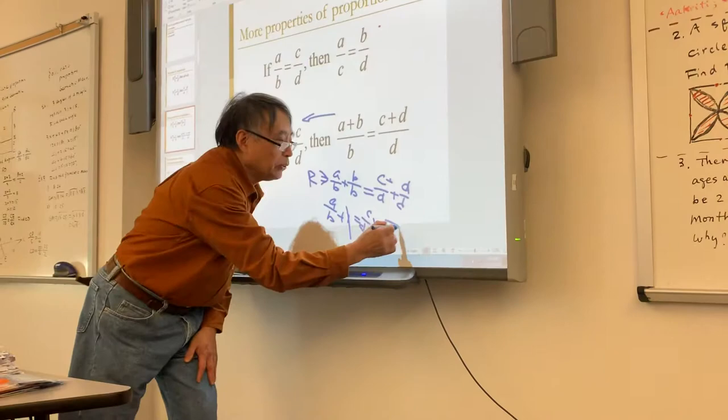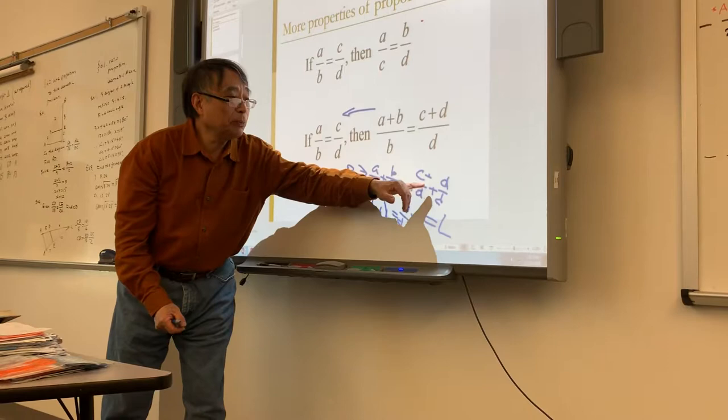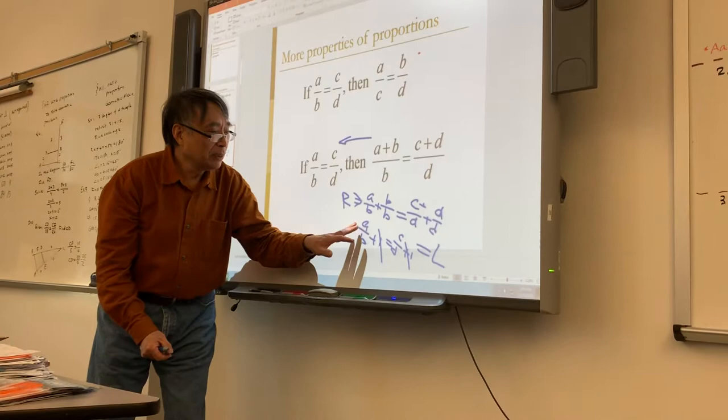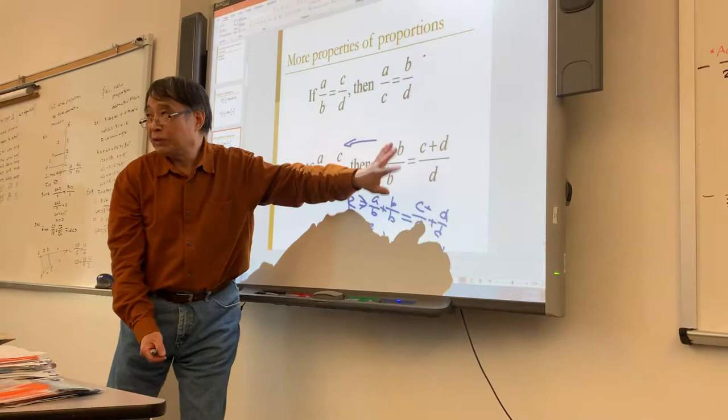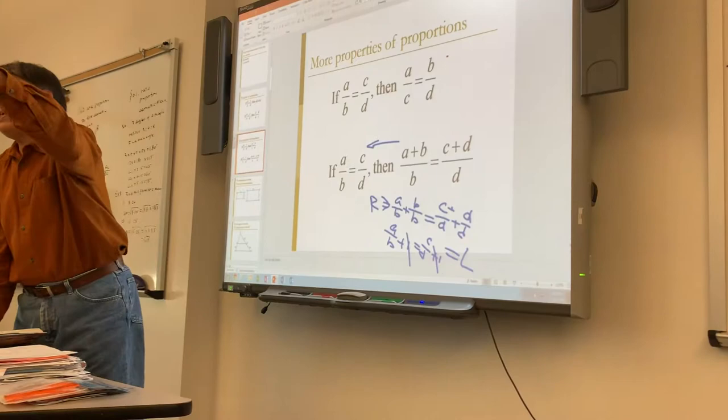This is one way to prove identity. Please, right side, this side. A over B plus B over B equals C over D plus D over D. D over D is 1, B over B is 1. You cancel. A over B equals C over D. Exactly left side. So you prove from this side to this side means left side to right side must be the same. Do you understand, please? Yeah. So 34, 35, 36 on page 370 is proved. If you cannot prove, look at the work on the answer key on the board.